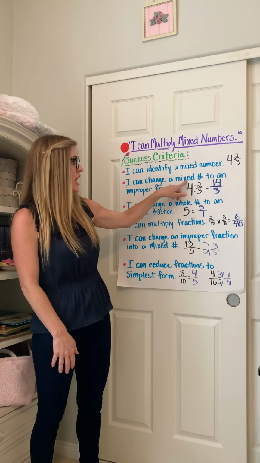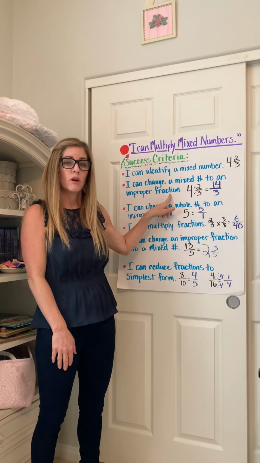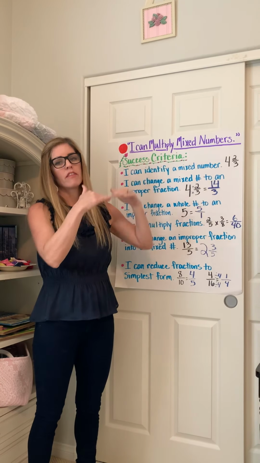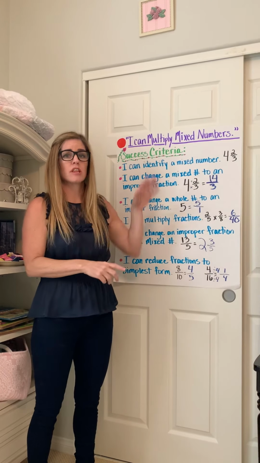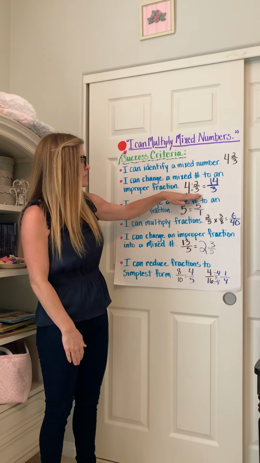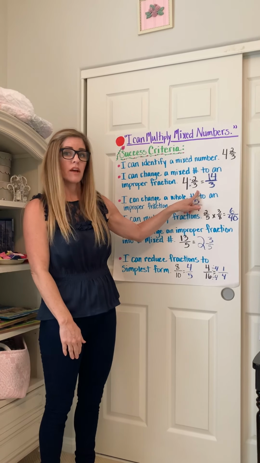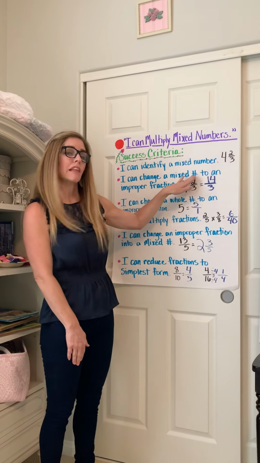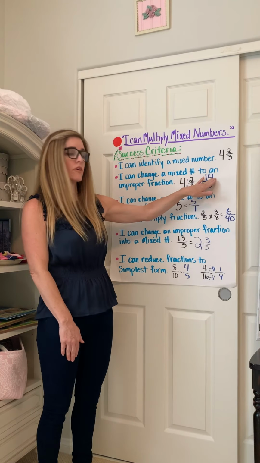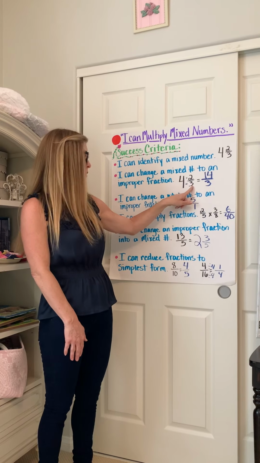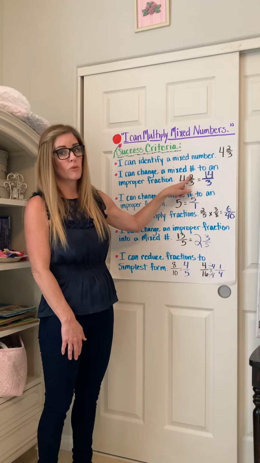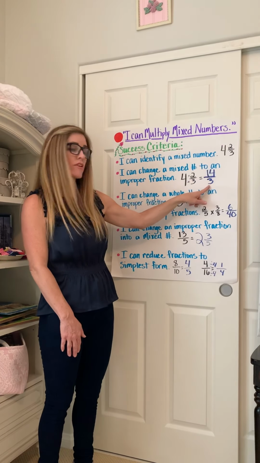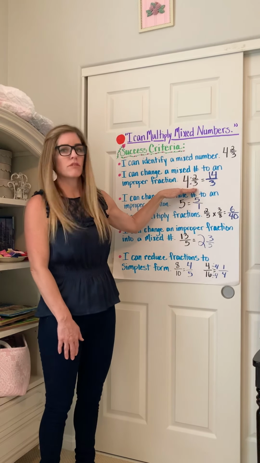Our next thing is I can change that mixed number into an improper fraction. We've talked about improper fractions this year, and remember, an improper fraction is a fraction where the numerator is larger than the denominator. So let's take a look at how to change that mixed number into an improper fraction. What we will do is keep the exact same denominator. We don't have to do anything different with the denominator. The denominator will be 3 in this case, so you're halfway done. Now we're going to be climbing the ladder, or multiplying, taking steps to create our new numerator. You're going to multiply your denominator and your whole number and then add your numerator. So 3 times 4 plus 2 would be 14. So we end up with 14/3 as the improper fraction for 4 2/3, the mixed number.